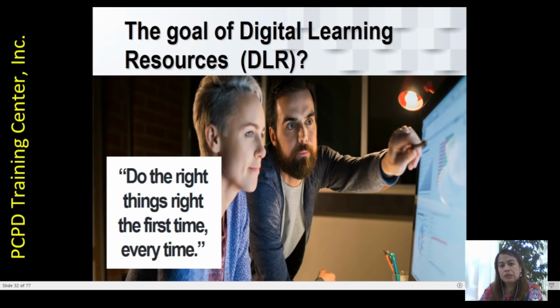So we will be transitioning to the goal of digital learning resources. This is the concept of total quality management: do the right things right the first time, every time. Excellence is a habit, so making mistakes is a no-no.